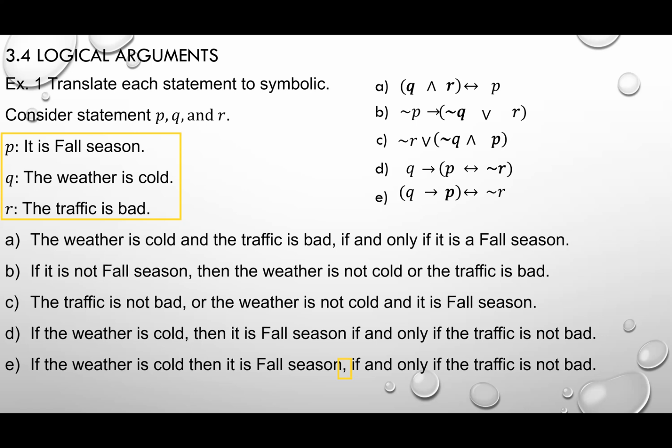The question here is how do we take this wording and translate it to the symbolic? And vice versa, they might give you the symbolic and ask you to choose the right wording, and you have to make that connection. But the question here, in terms of this particular example, is how to convert from English to symbolic. Any question at all? All right, if you don't have a question, let's take a look at 3.4.